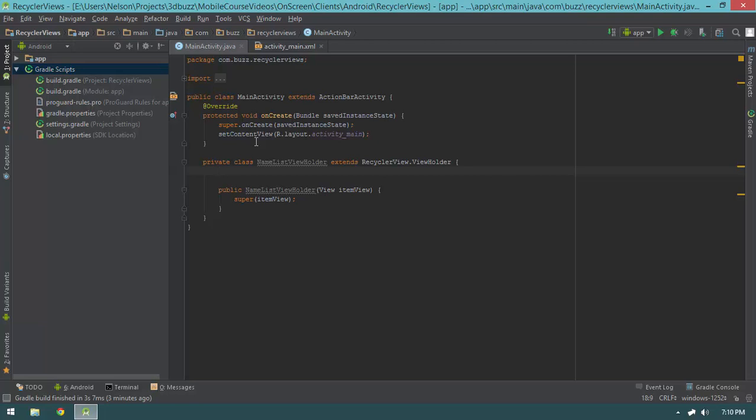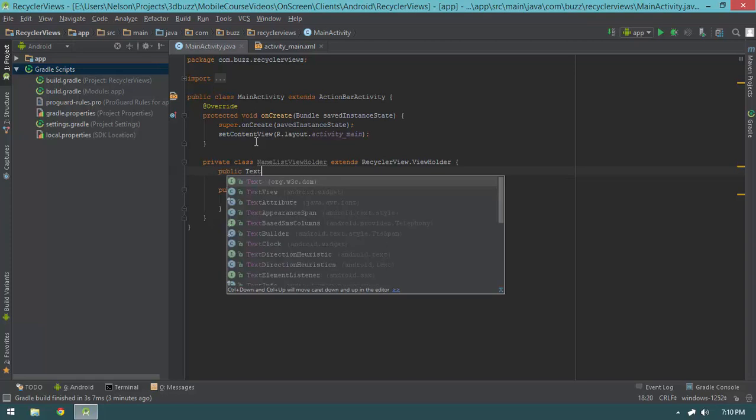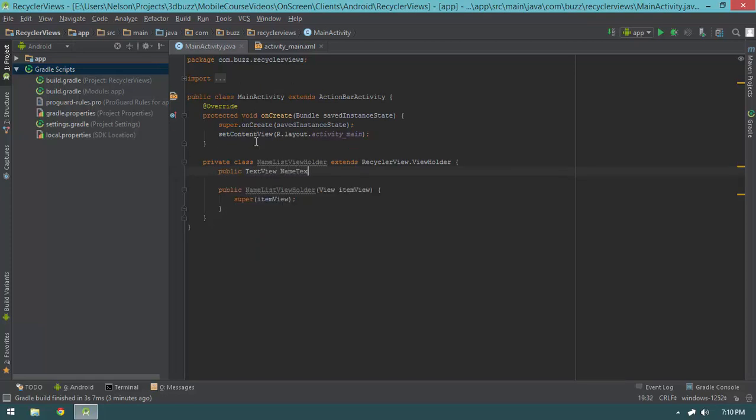So in that vein, the example that we're putting together is just going to be a list of strings, a very simple example. So we're only going to need a reference to one thing, and that is going to be a public TextView, and I'm just going to call this nameTextView. Then, because the view holder requires that we receive a reference to the view that this view holder represents, we will establish our individual views inside of the constructor.